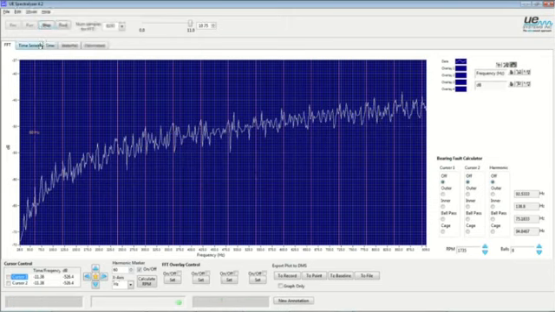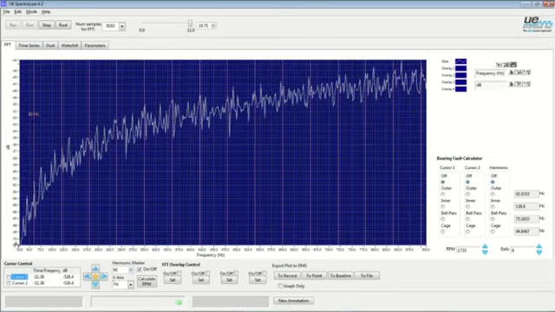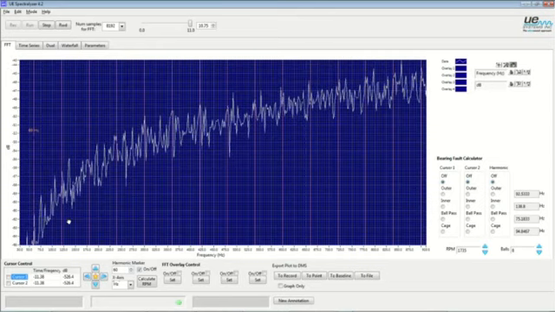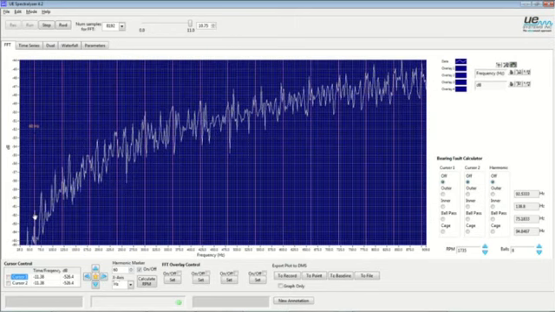So this was off of an insulator, and it's on a 13 kV sub. I have to adjust this a little bit so we can fill our view up a little better. And right here, we can see I have a 60 hertz harmonic right in the beginning of the spectrum.